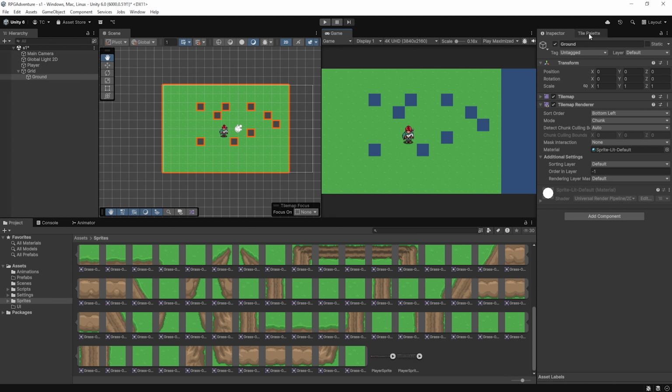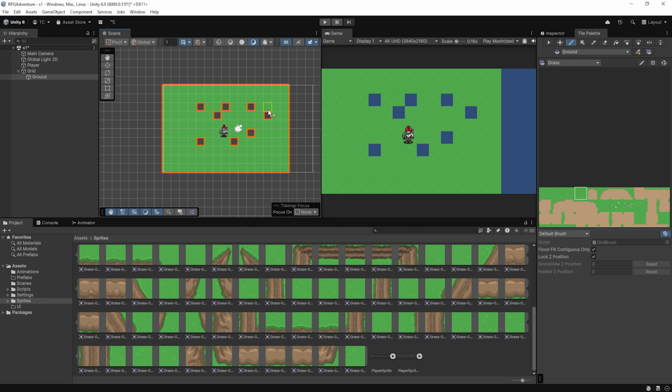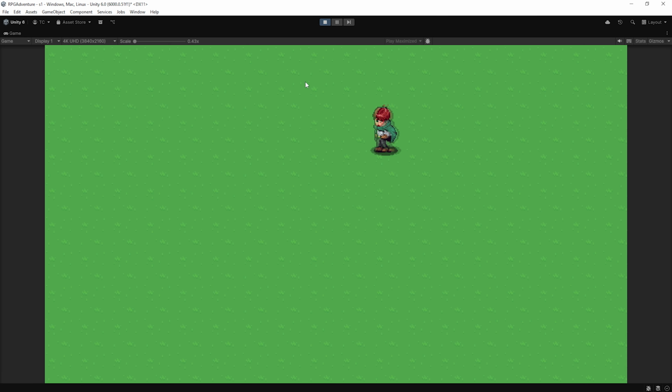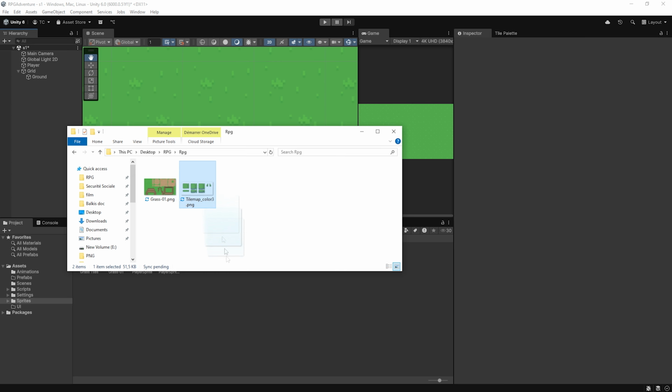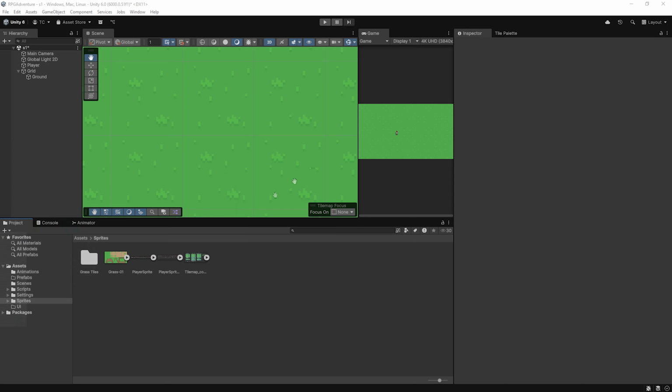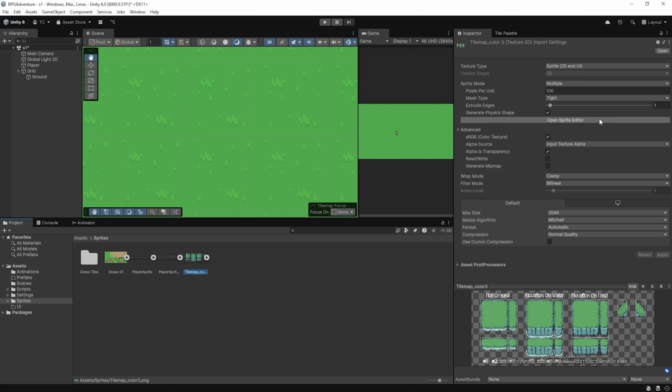Let's go ahead and paint a bit more terrain to expand the map and make it feel like a real game world. Alright, now let's add a bit of variety to our map. We're going to place a small hill.